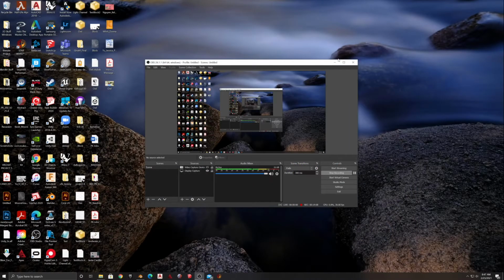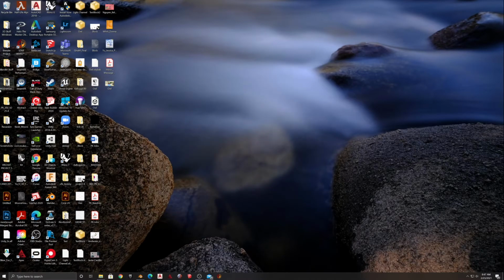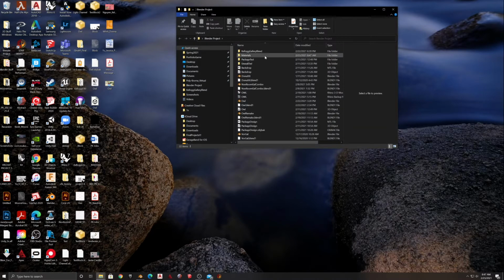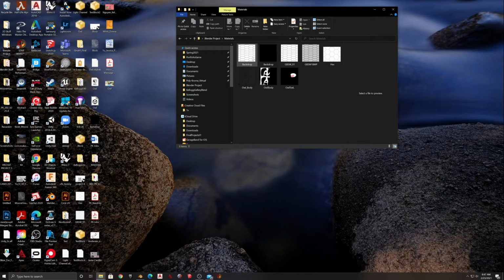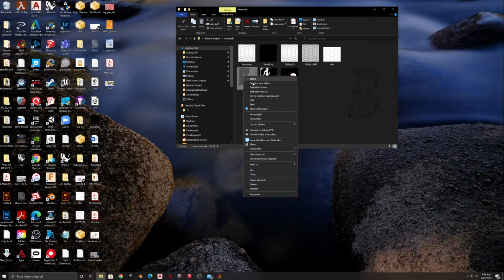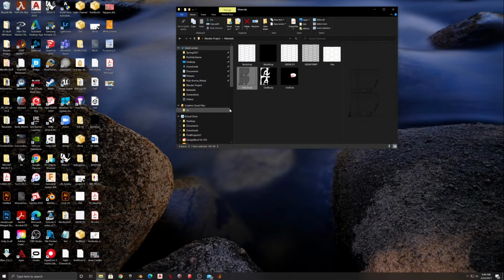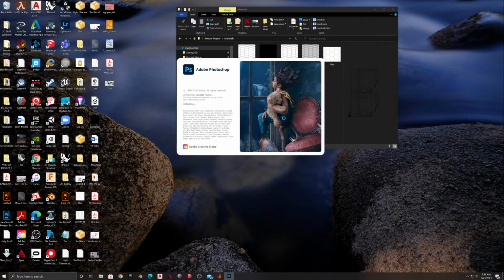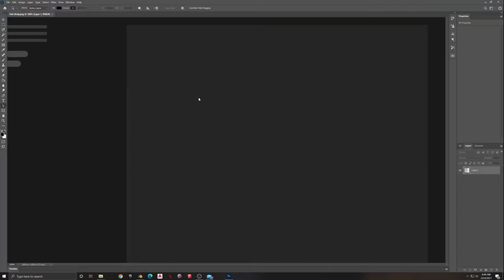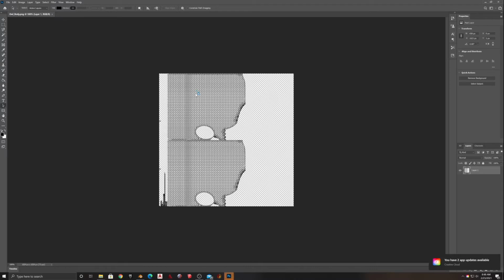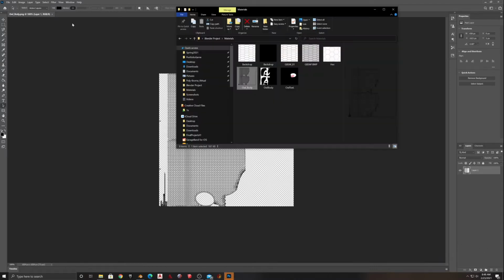I can actually come over to my materials folder that's in Blender project. Materials, owl body, right here. And I can open this one with Adobe Photoshop. And now this is really where the magic happens for graphic designers, because this is where you're going to actually create all of your labeling and your design, and you're going to actually put it onto the UV map in relationship to the format of the owl. And of course you can also use Illustrator for this.